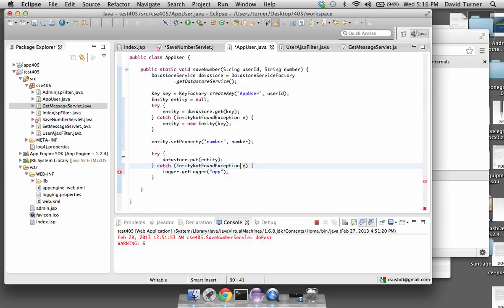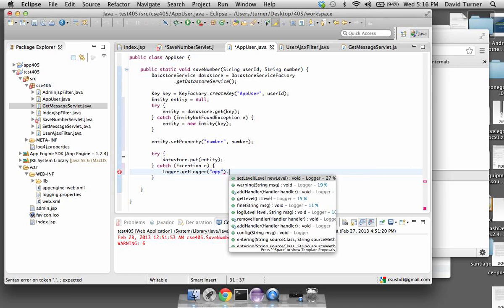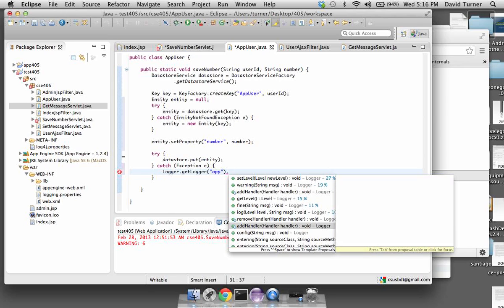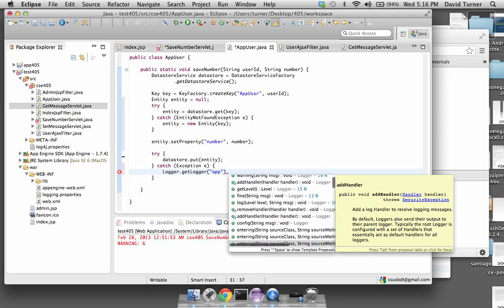Let's just catch all exceptions, and we'll log that. Is there like error or fatal? Not fatal. Finer. Warning. I guess we'll just do a warning.